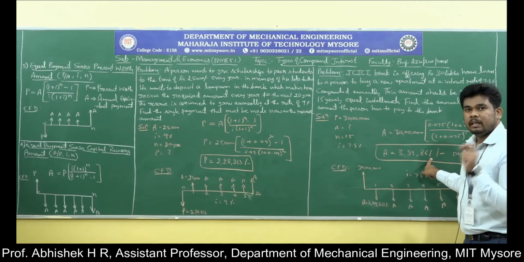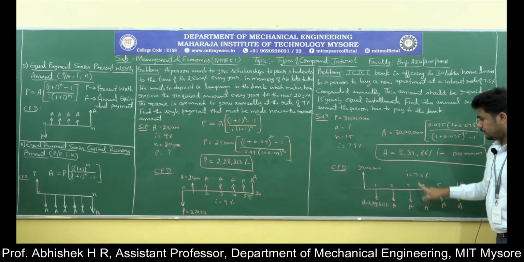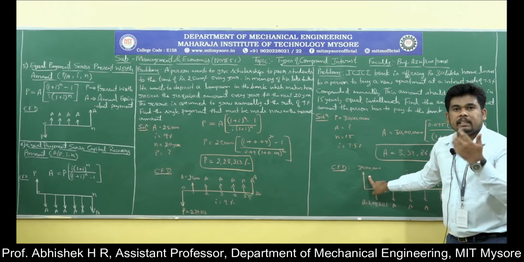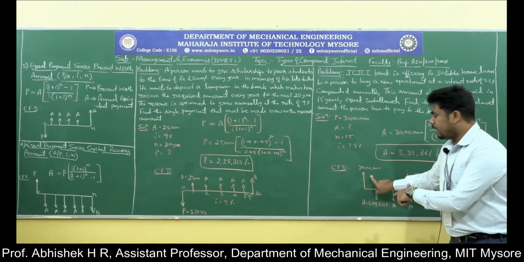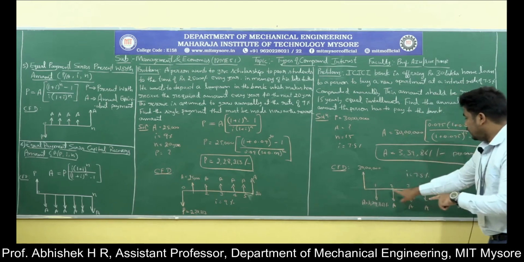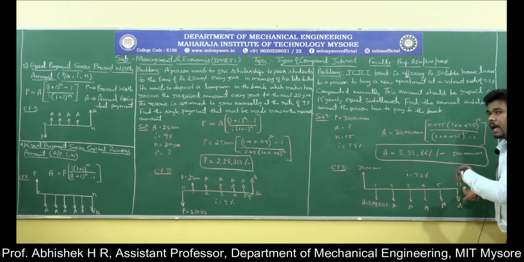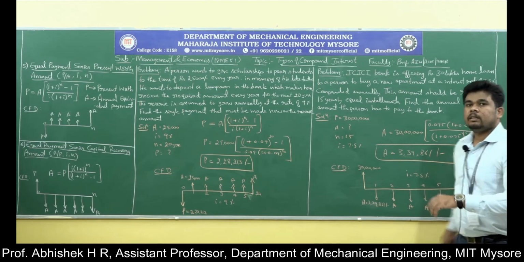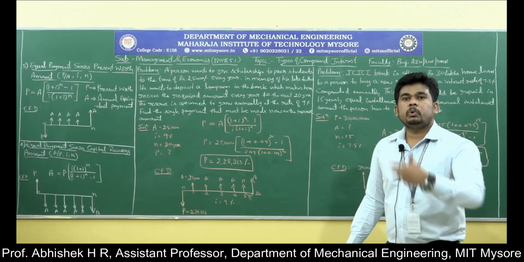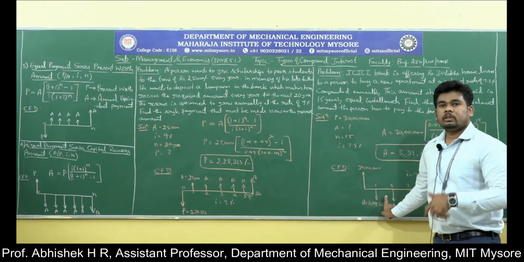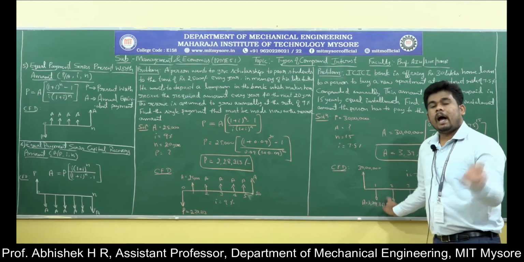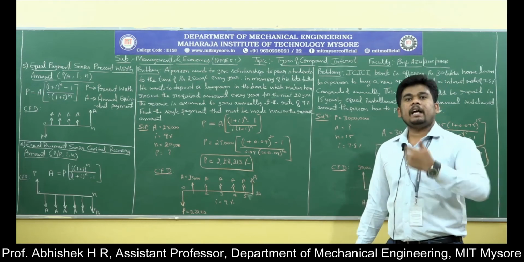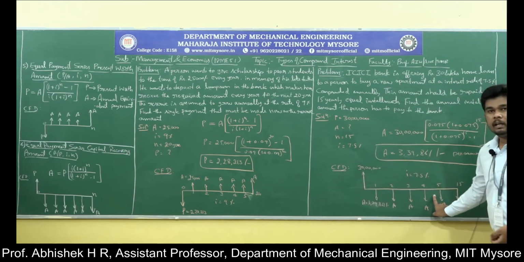3,39,861 rupees per year. And for this cash flow diagram, the person is getting the loan amount from the bank, which means it is a cash inflow to the person. That is why I have drawn an upward arrow. And for the next 15 years he has to repay the EMI amount. That is cash outflow, because the person has to repay the amount to the bank. For the bank it is inflow, for the person it is cash outflow. So this is how we draw the cash flow diagram.